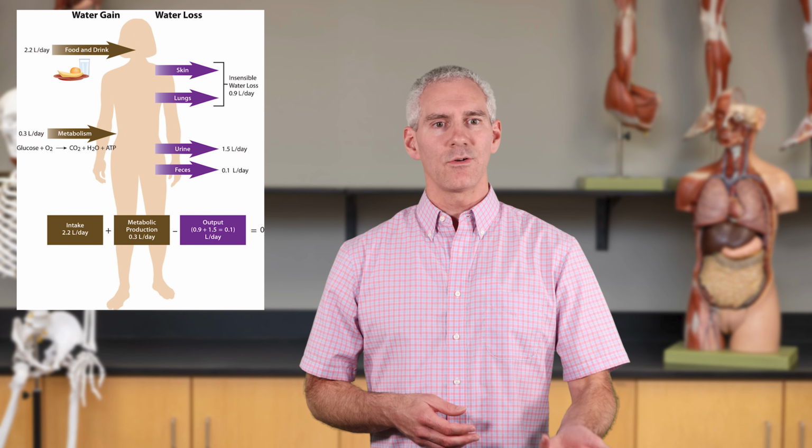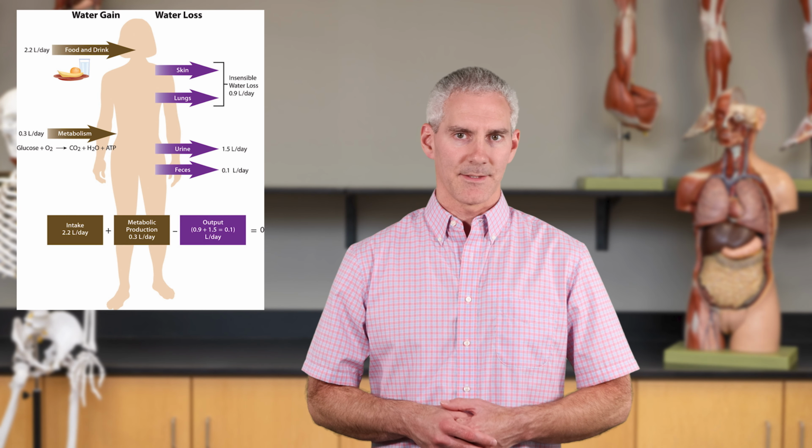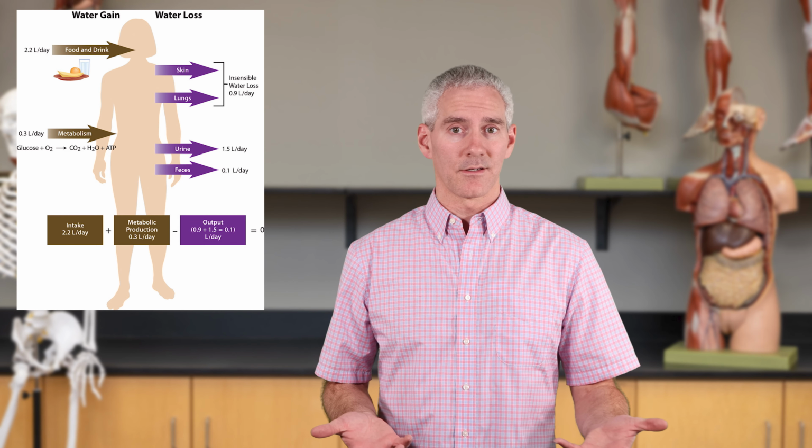You'll get about, give or take, 700 milliliters of water from the solid foods you eat in a day. Now I say give or take because it depends on what the foods are. If you're eating a lot of fruits and vegetables, you'll gain more water. If you're eating a lot of things like nuts, you're not getting as much water. So it depends on what you're eating.